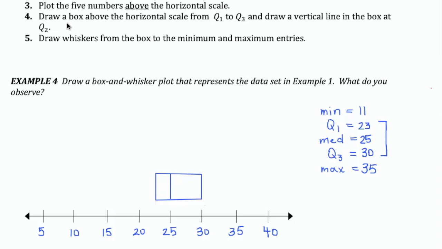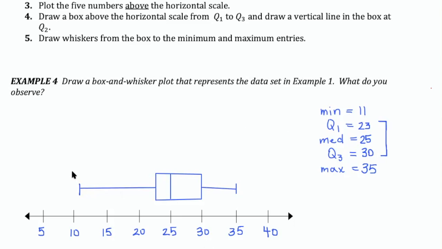And then the reason this is called a box and whisker plot is we add whiskers on the side of the box that stretch out to the minimum and the maximum. The minimum occurs at 11, so I'm going to put a shorter vertical line at roughly 11, and I'm going to connect it back to the box. I'm going to put a short vertical line at 35, and I'm going to connect that back to the box. And that is my box and whisker plot.